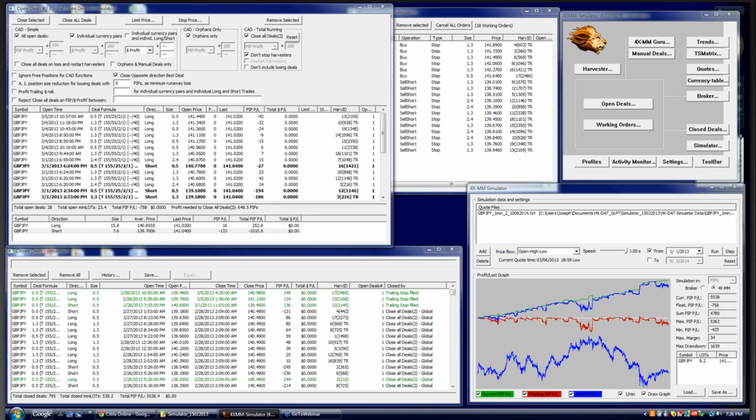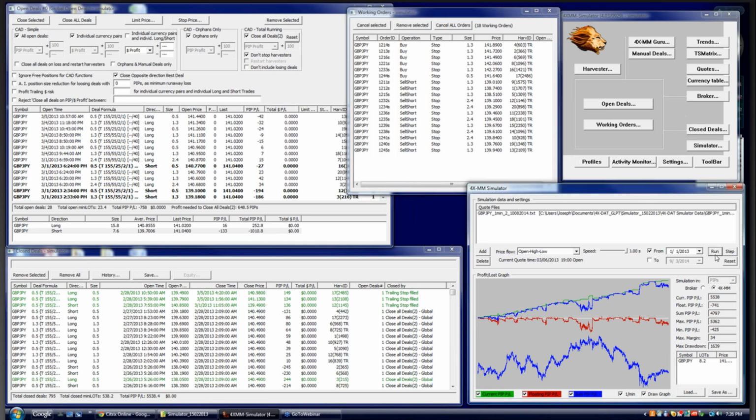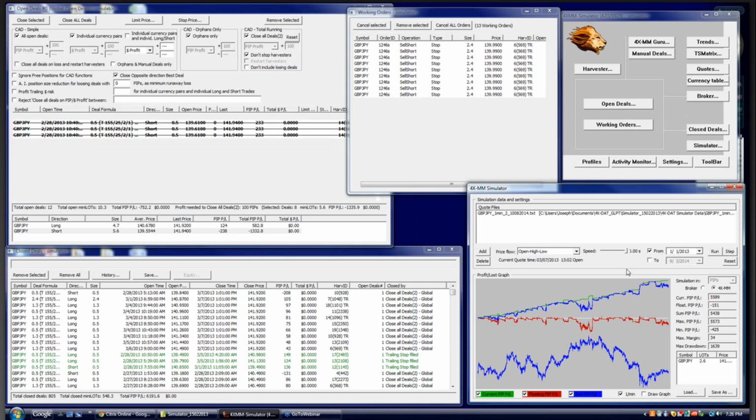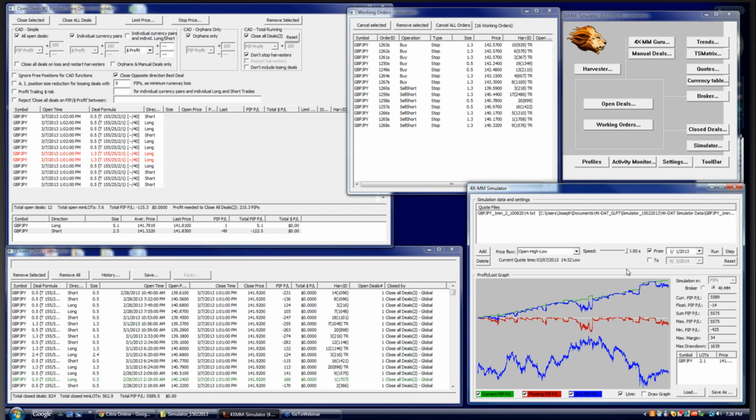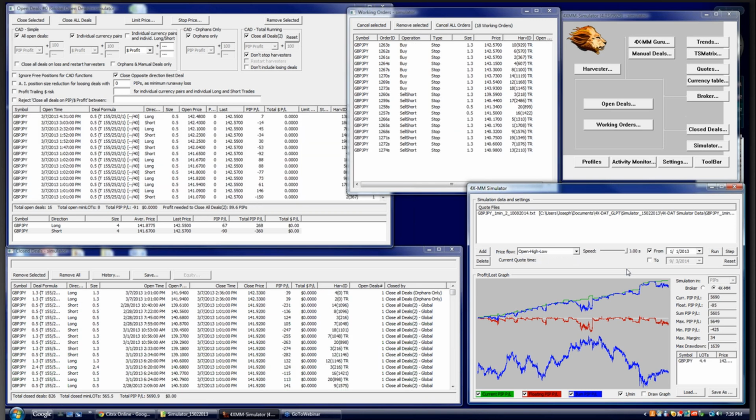Now, I do not believe there is a person alive that would be able to manage this manually, period. Right? So let's run... Joseph, real quick, we've got a couple people that have been asking if there's any way we can let this run and speed it up to where we get it into June, July, and August of this year to see exactly what's happened within the strategy here.